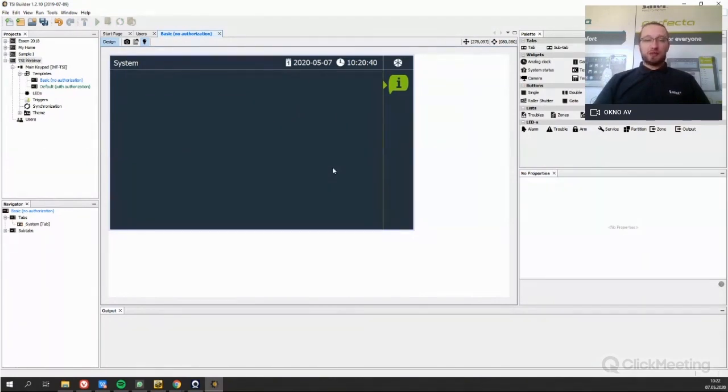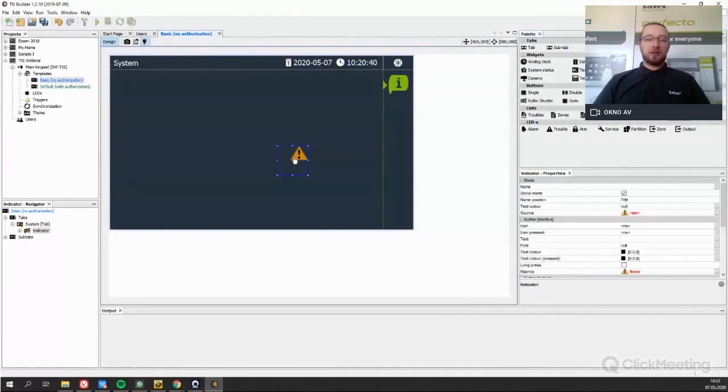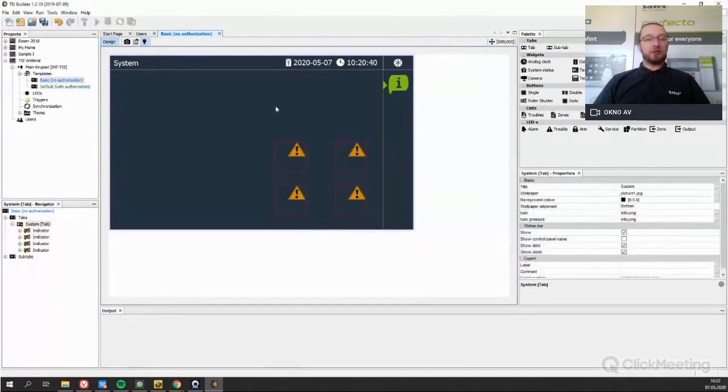We need to do something with it. It will be nice that on the first screen, so there is no authorization, we add some kind of simple information in there, like arm, disarm. So if we want to use, for example, one button as the information about the 4 different partitions, because in the system we have 4 different partitions. So I will do 1, 2, 3, and 4. 4 buttons that are controlling our 4 partitions.